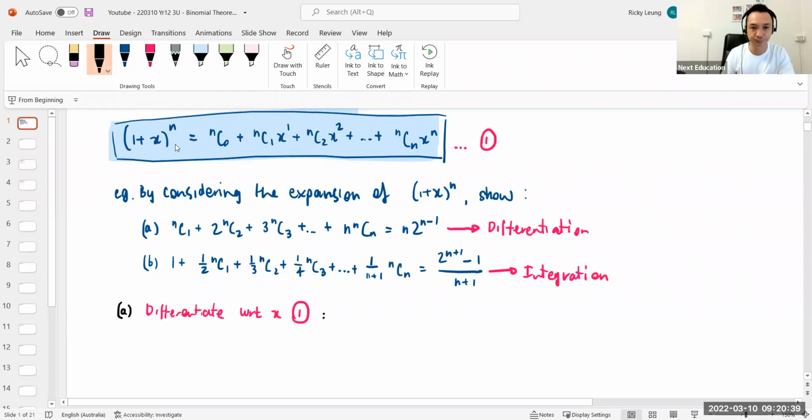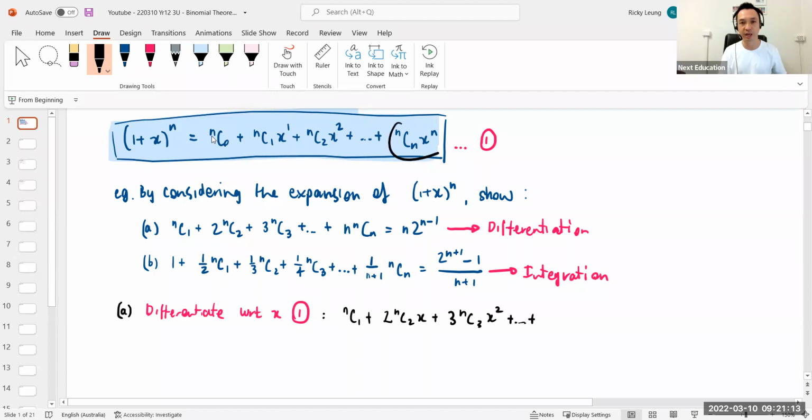So then you get, now let's do this side first. We know that this guy's a constant. When you differentiate, it goes away. This guy's x to the power of 1, so when you differentiate, only the constant remains. Plus now, this guy differentiated, the 2 will come down, multiply by that. Plus now, there is an invisible term here, in the dot, dot, dots, x cubed. So let's write that down: the 3 comes down, nC3x squared.